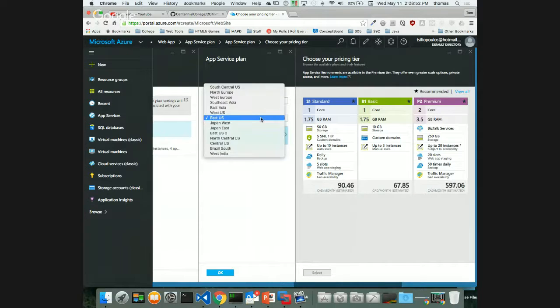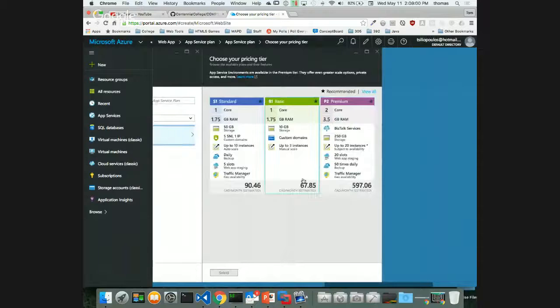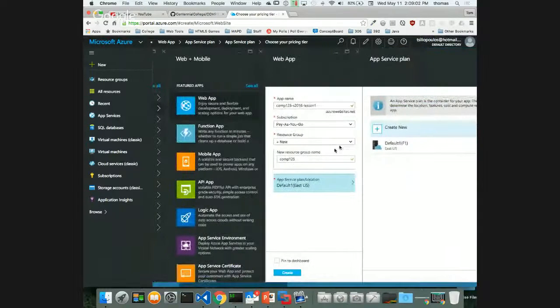You got to choose one that's free, right? Whether it's East US 2 or whatever. You cannot choose one like this. If you choose one of these, I wonder if there's another one on here. There isn't in my case, but in yours, it's got to be free. Okay, let me cancel that.